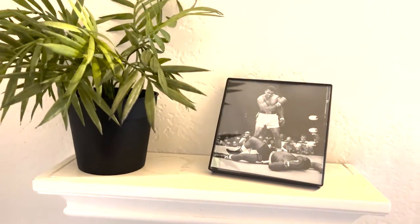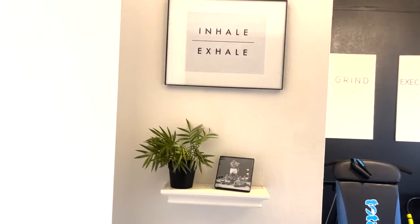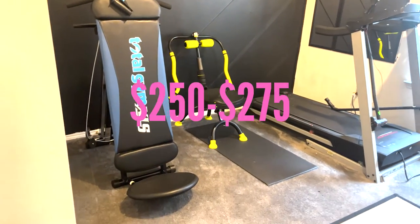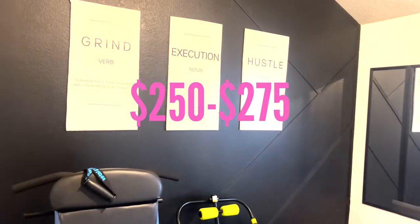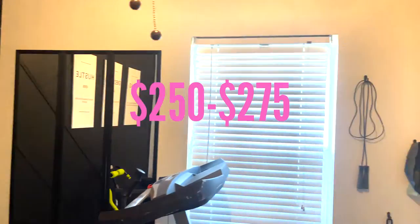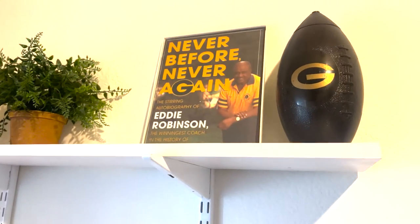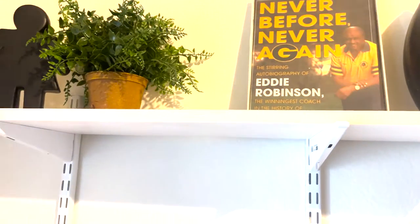I just love how it came out. I'll finish the paint details and create some DIY electrical outlet covers this weekend. Our final budget came out to $275 and I think it was well spent. Using a lot of what we already had and getting creative really helped add our own personal touch.